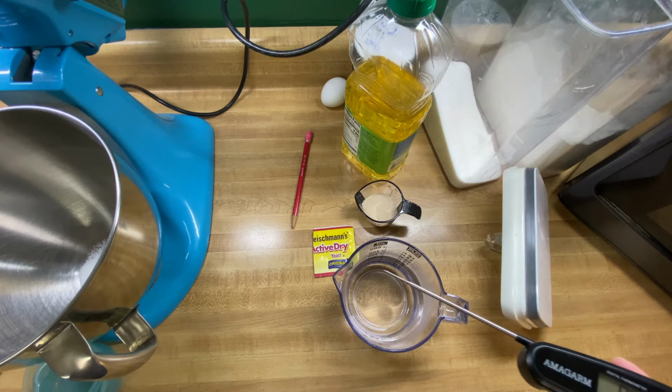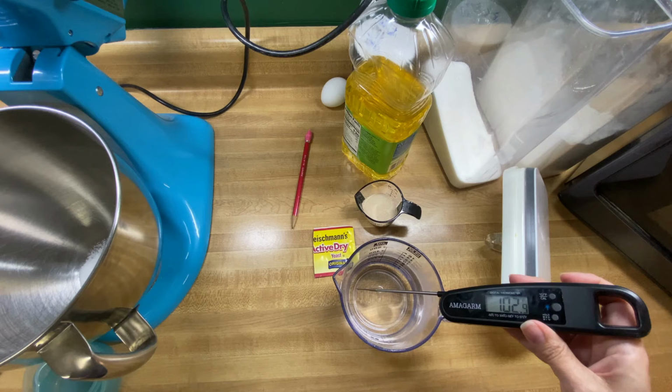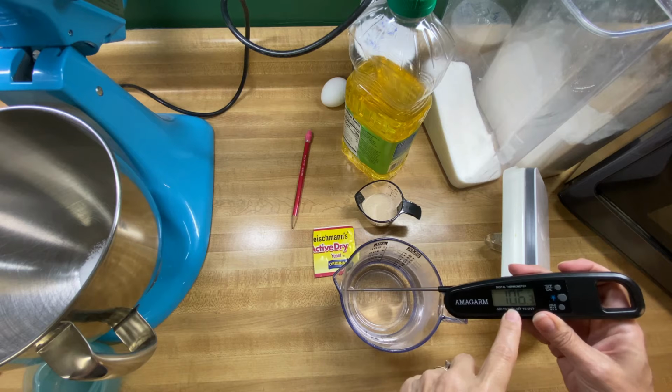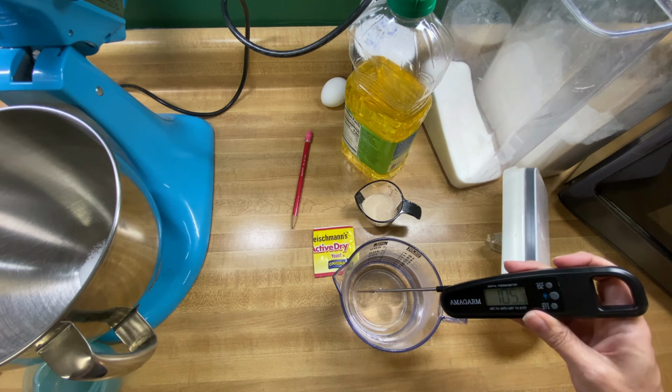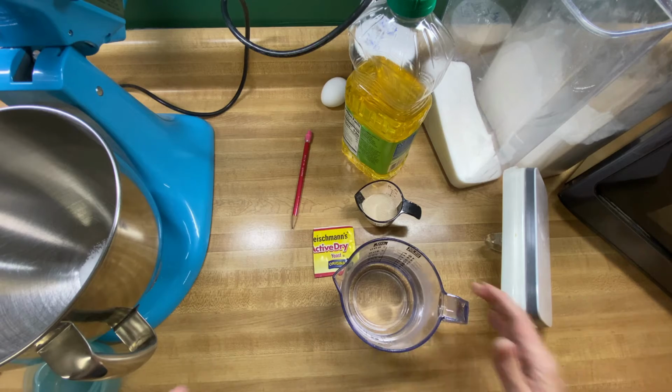The first thing you need to do when you're going to make these little easy dinner rolls is get your yeast ready. So normally what I like to do is take the 1 1/4 cup of water they've asked for and make sure that I'm under 110 degrees for my water that is going in there, because it says warm water and I've read that a lot of places.